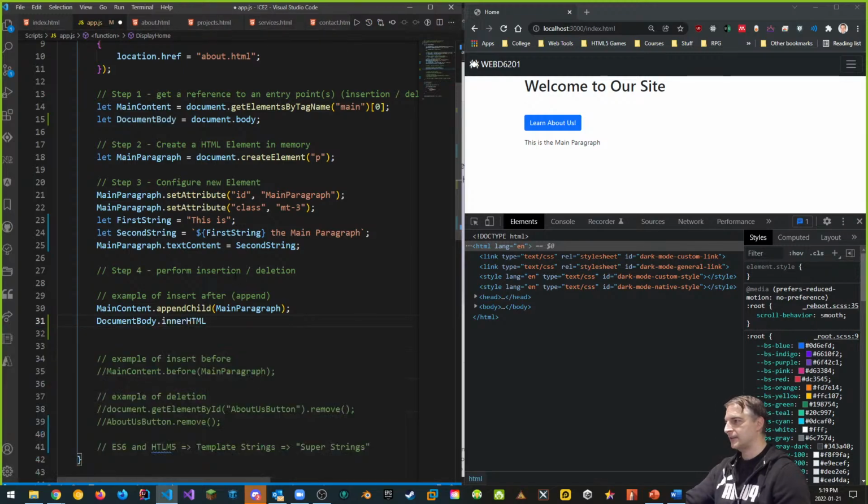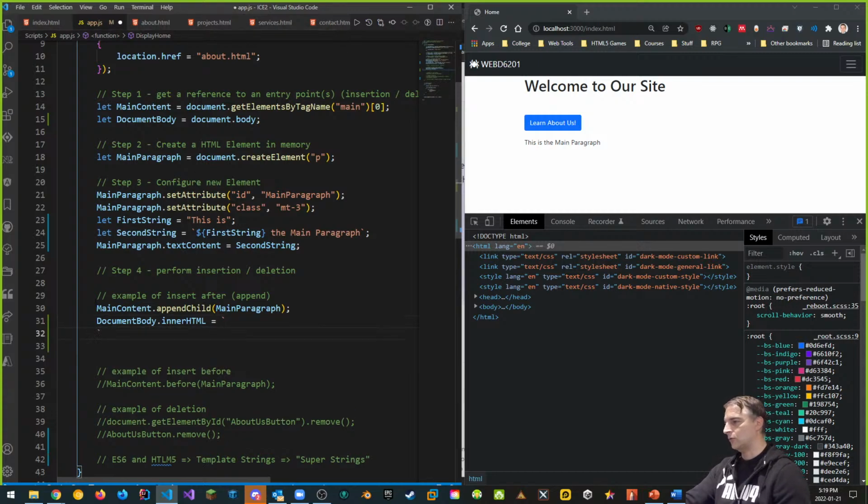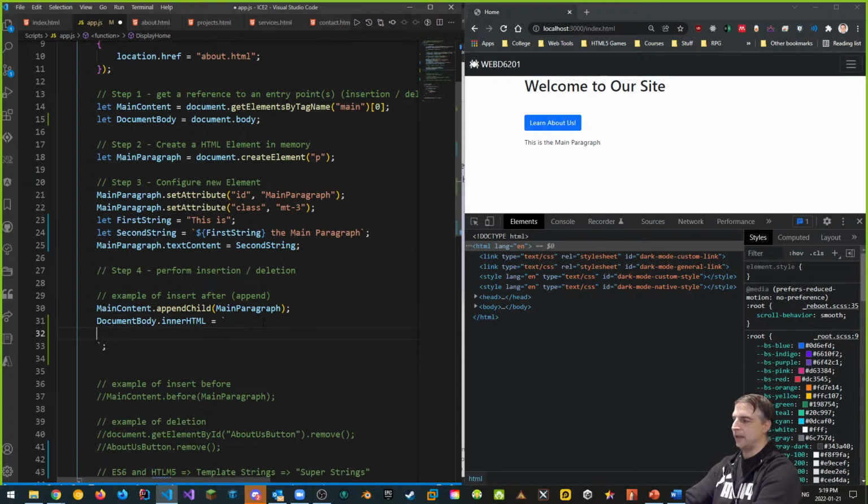So document.body.innerHTML is different than textContent. textContent changes the text node. innerHTML overwrites the inner HTML of anything inside the body tag. And I can just simply go like this, over two lines, which is also unique. I want a div tag with a class of container.